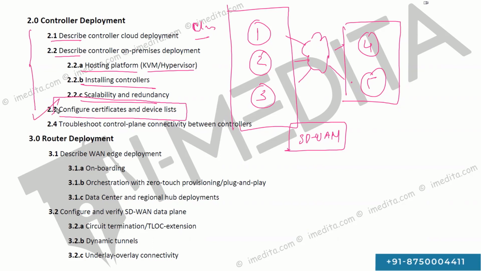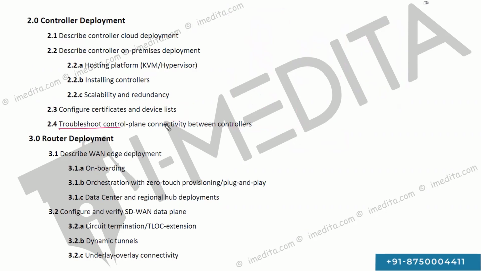Just to give you the idea, when the SD-WAN bring up process happens, devices actually authenticate each other with the help of some certificates. Those certificates we have to install. Actually, they can be provisioned automatically, but typically if we have, suppose, for example, a certificate authority, a CA server, in that case we have to actually do some configurations about the certificates. And if your connectivity is not coming up, troubleshoot the basic connectivity between the controllers so that controllers can talk to each other and controllers can talk to the routers as well.